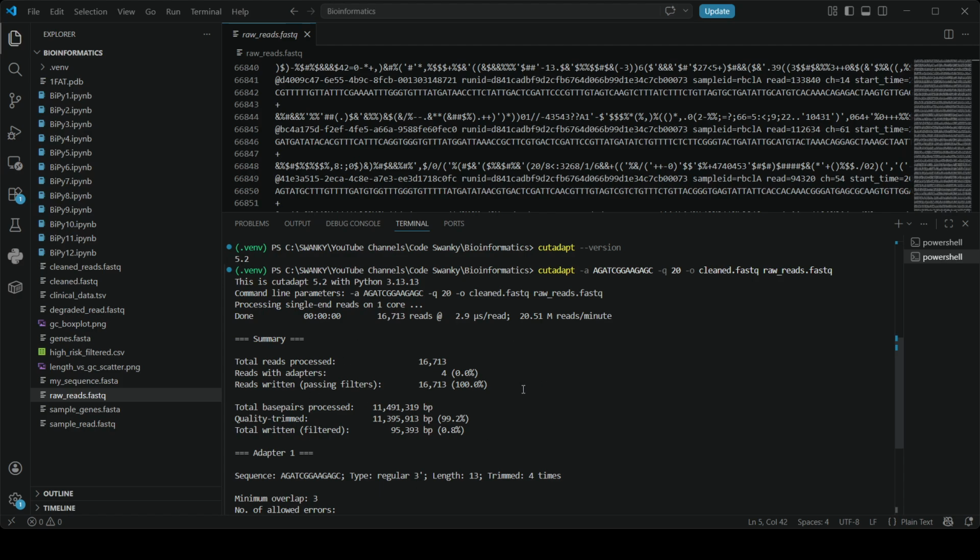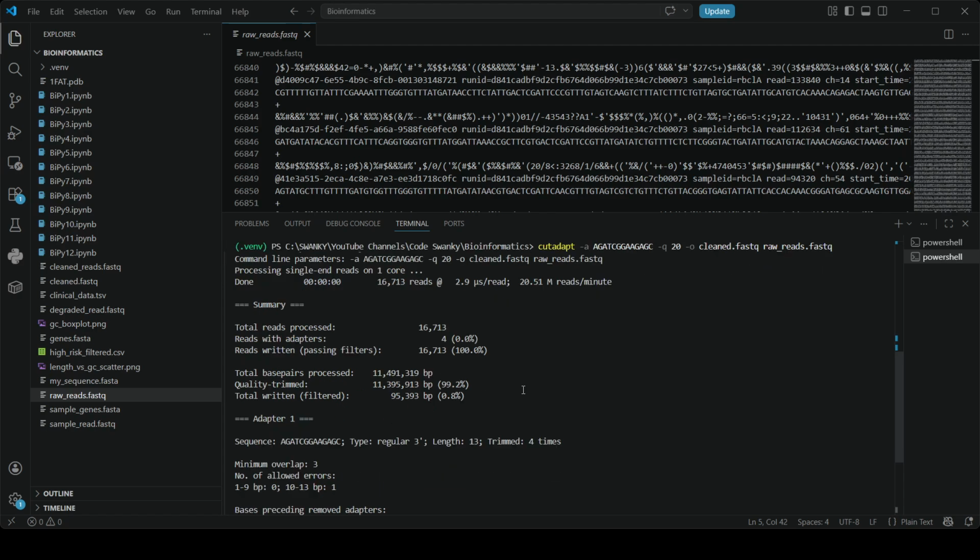Okay, so if you see that 90% or more of your reads had adapters trimmed, that means your biological DNA fragments were very short. And if it says you only had 2% with adapters, your library preparation was very clean.